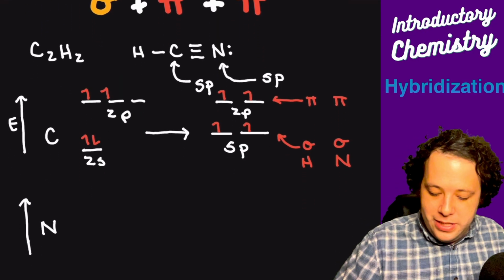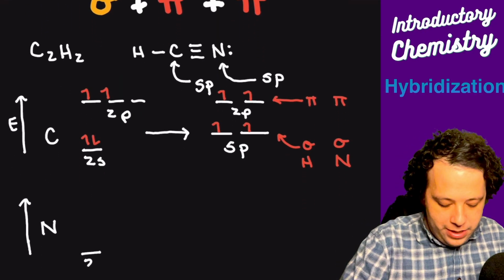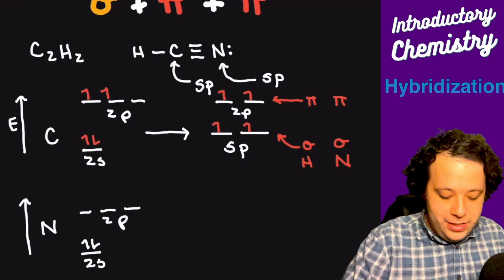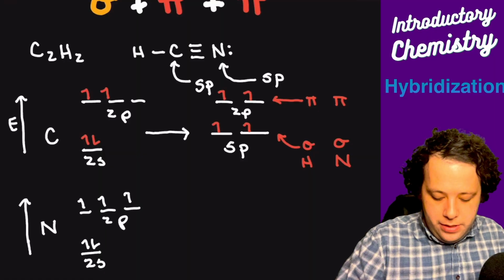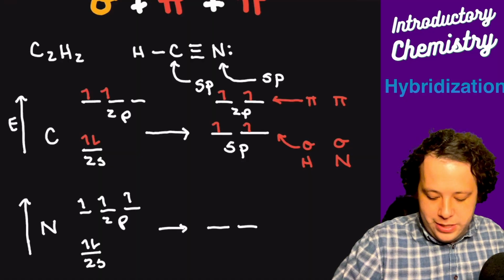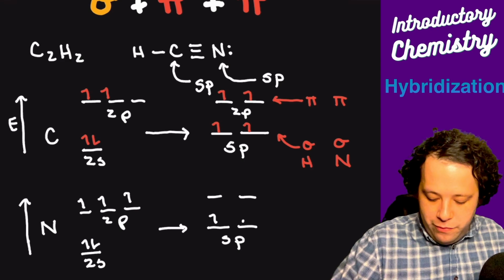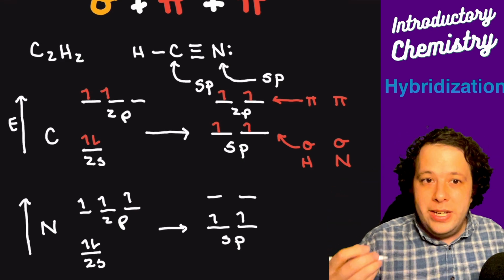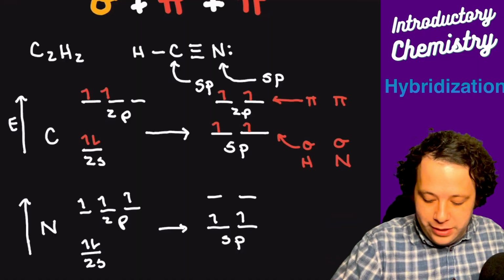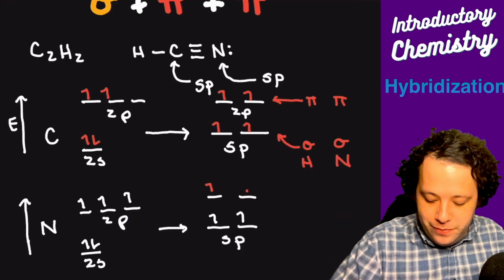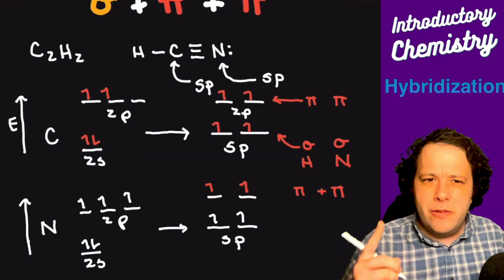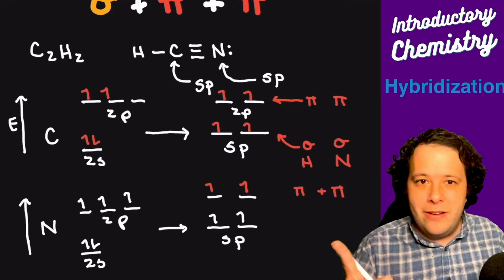Now when it comes to nitrogen, same thing. You've got 2s and then 2p. You had 5 valence electrons, and we need sp as well, so same deal, s then p, and we'll fill in our electrons. We need to make sure we fill in the geometry correctly. We are making a triple, so we've got our 2 pi's, but I have a missing one, right? I had 5 arrows on the left, and I have only 4 on the right.